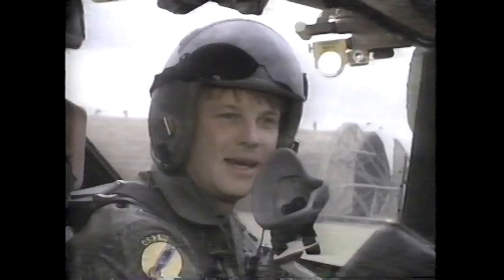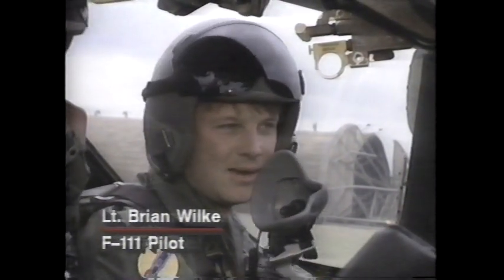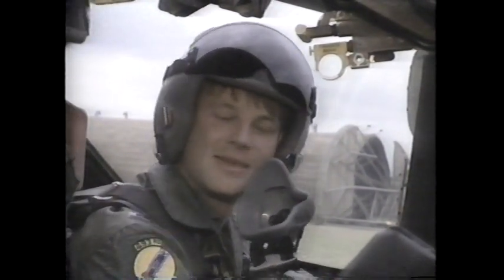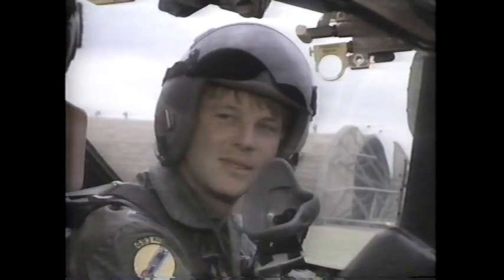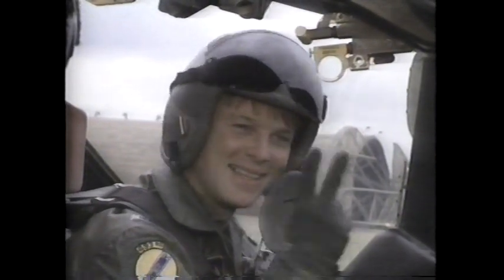During practice missions over Europe in peacetime, they will sometimes engage in mock dogfights with friendly fighters. Every once in a while, with some of the formations that we fly, we have aggressor-type aircraft that might roll in on a couple of airplanes in front of us — and they're just dead meat, basically. I shot down two Mirages yesterday, as a matter of fact.